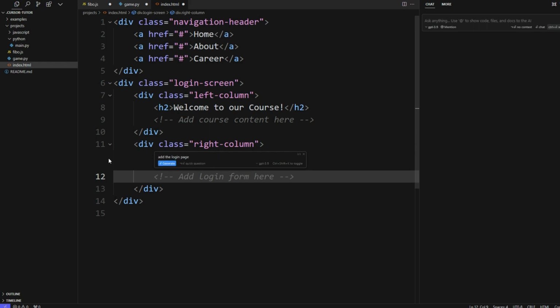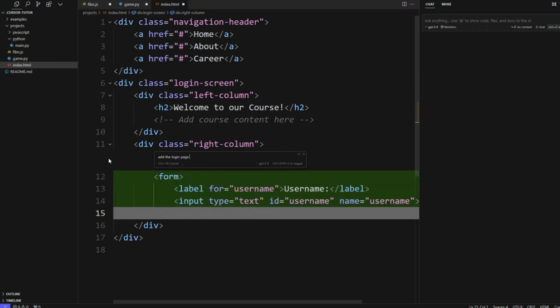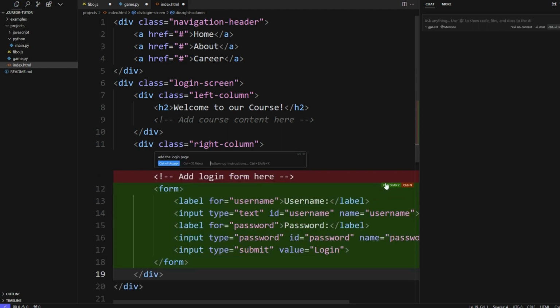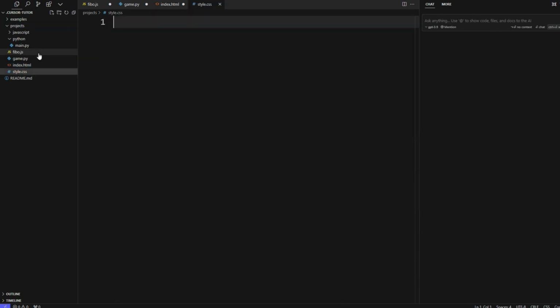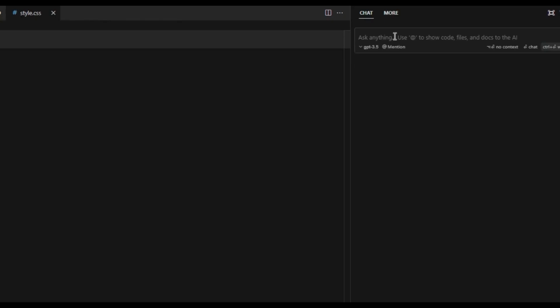Once it is generated, we can also ask AI to write styles for the page using the chat option on the right side. For that, we can create a style.css and go to the chat option. In the chat option, you can see that GPT-3.5 is selected already. Let us say, create a CSS for.